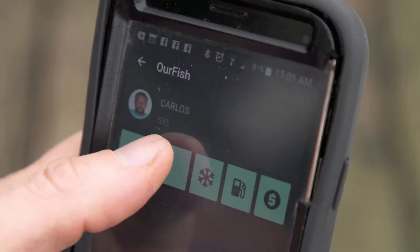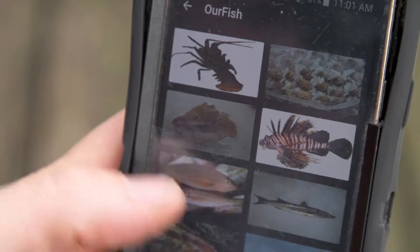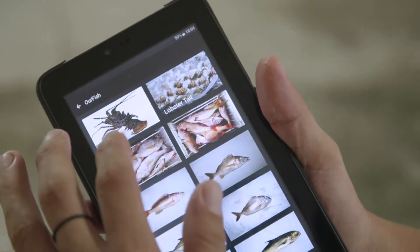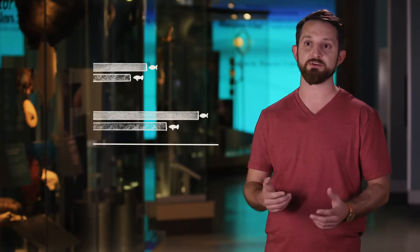The fish is brought in and you press that icon on the app. We know which fisher it was and what they were catching. That allows that information to go to the fisher, fish buyers, and local managers, and back to scientists as well, to help with the process of monitoring marine protected areas and monitoring fisheries in general.